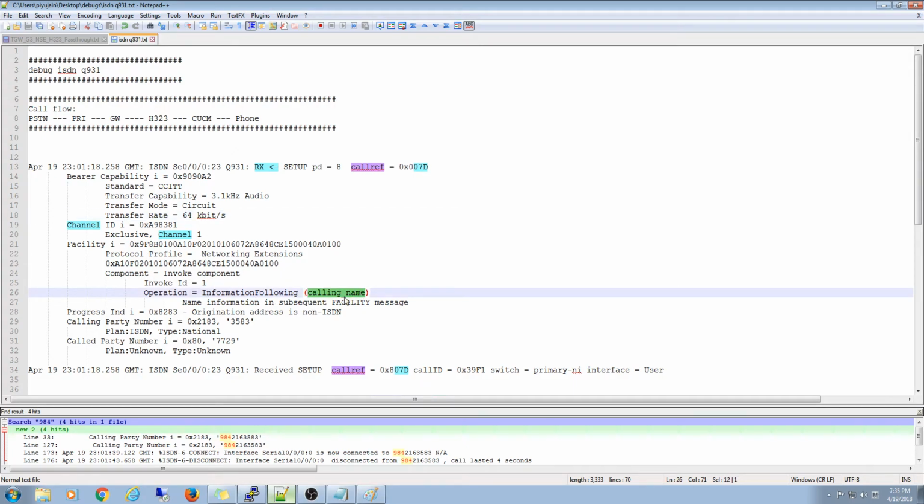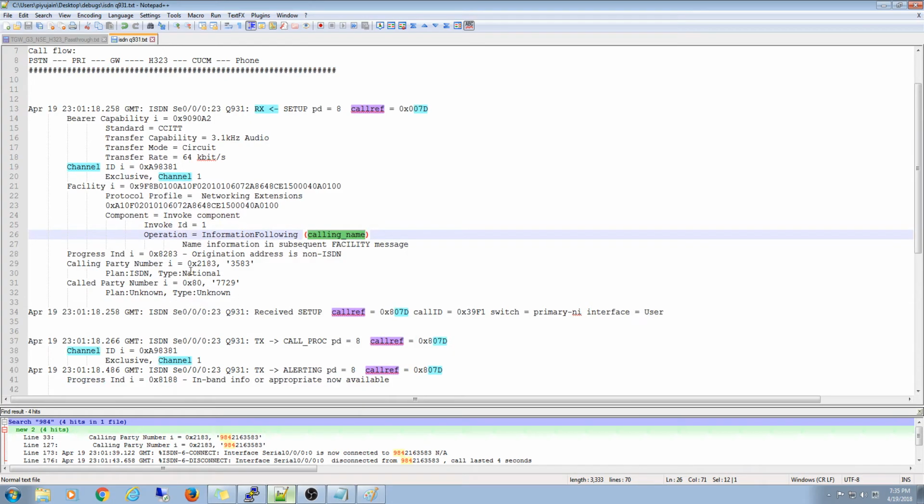You can see that calling name is enabled, but in this case, I believe there was no calling name. Telco was not sending any calling name. The plan type is ISDN. The type is national, so it's a national call or a national caller ID.